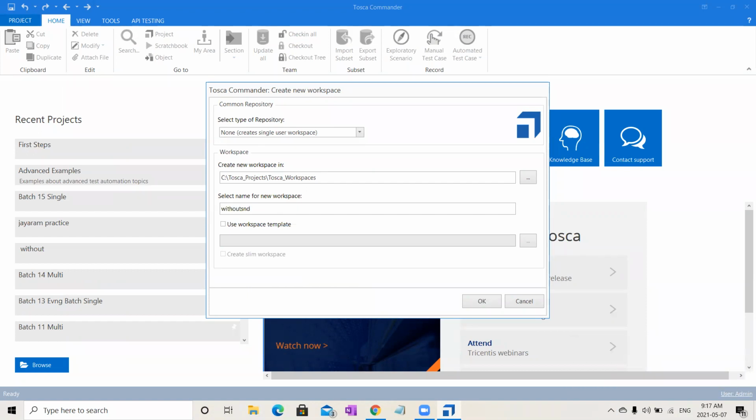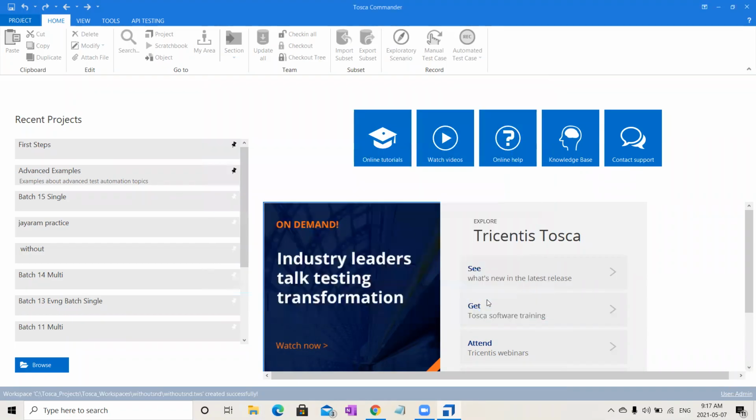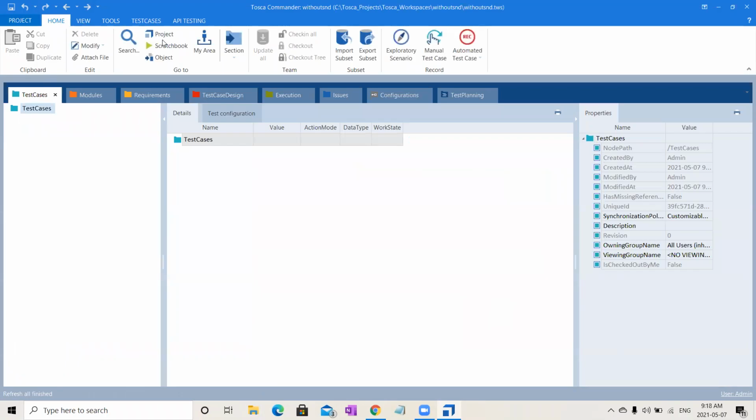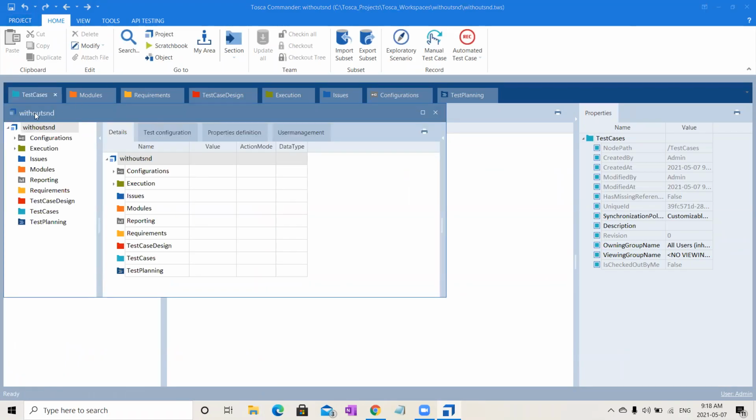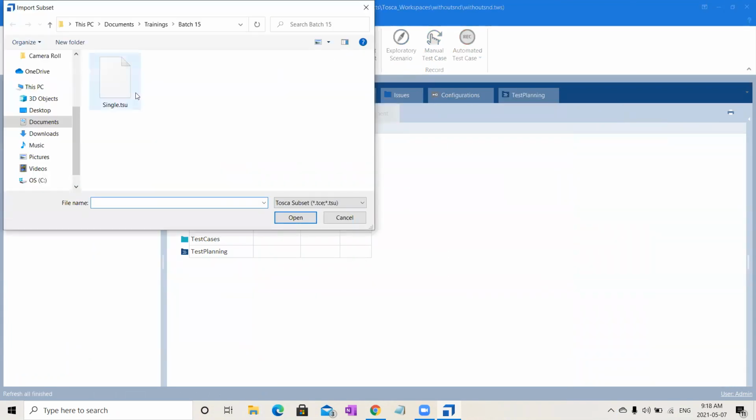Don't select the standard modules checkbox. I'm repeating again, don't select the checkbox while you are importing, and say okay. So now I created a project without using standard modules, and this project is totally blank. Now go to this home project, say import subset, go to your file, and say open.